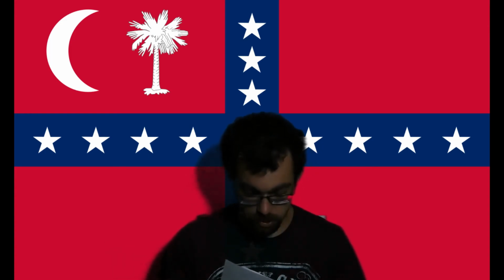Private L. G. Enfinger, Company H, 11th South Carolina Infantry. Private Lewis G. Enfinger, Company D, 3rd Palmetto Battalion, South Carolina Light Artillery. And once again, you have Corporal Nathaniel Enfinger, part of Company B, 11th South Carolina Infantry. Private W. A. Enfinger, Company H, 11th South Carolina Infantry. So that is a little bit of the 3 regiments of the South Carolina Infantry that I wanted to dive into today.